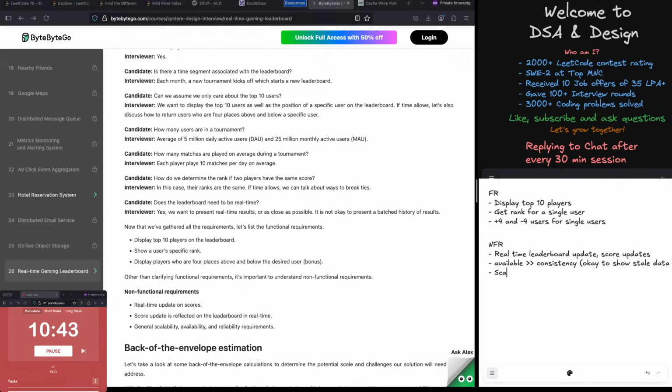And then, as they have already mentioned, scalable to 10 million daily active users. Million is 10 raised to power 6. So 10 raised to power 6 million users. But the leaderboard is that leaderboard. So leaderboard will have eventually this, right? So our aim is to find top 10 for this 10 raised to power 6 users, and with less latency, right?